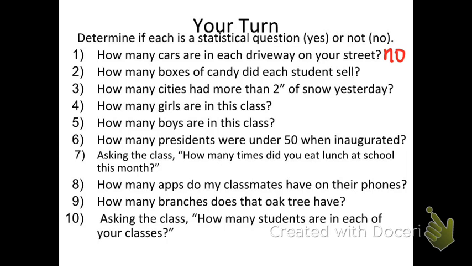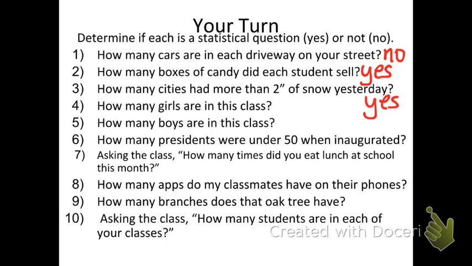Okay, number 2, how many boxes of candy did each student sell? That word each tells us they're asking more than one person. So are we expecting more than one answer? Yeah, because each person is going to be different. Yes. How about this one? How many cities had more than 2 inches of snowfall yesterday? Now, think about this for a second. Are we asking more than one city? Yes. Do we expect there to be more than one answer? Yes, because they're going to be different. So the answer is yes.